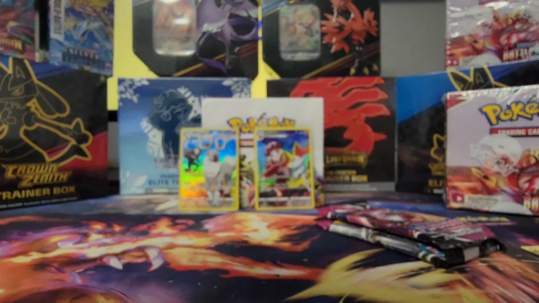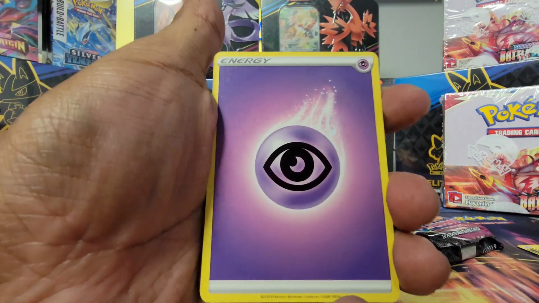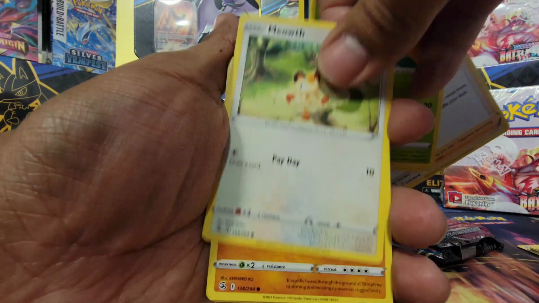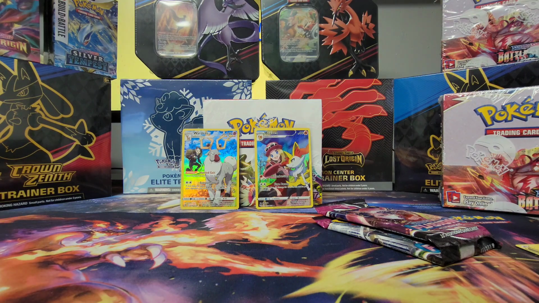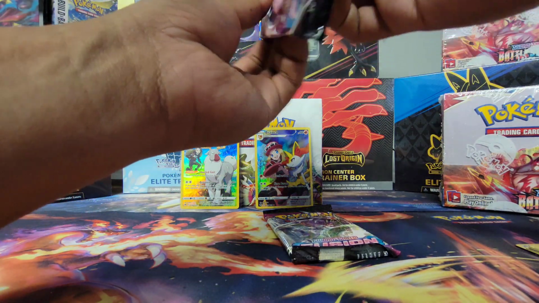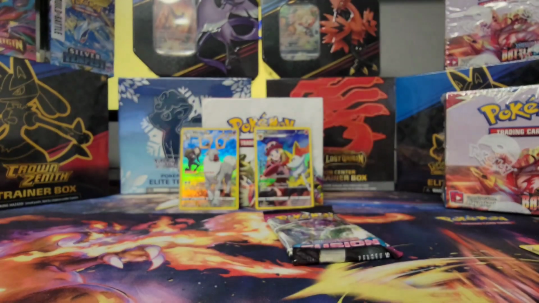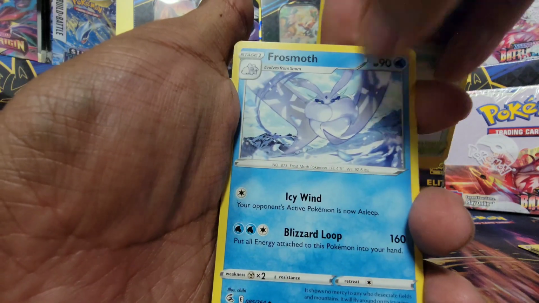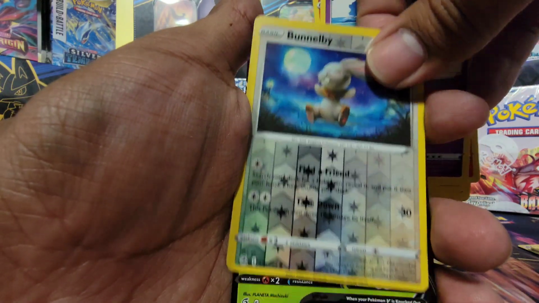And there is your code card. 1, 2, 3, 4. Don't want to mess that up again. Okay. Trevenant, Adventurer's Discovery, Schoolgirl, Vullaby, Jupiter, Meowth, Onix, Oddish, Swampert, and Leavanny. Alright, so far, no dice on our Fusion Strike Build and Battle Kit. There is your code card. And Cram-o-matic, Skating Park, Frosmoth, Rookidee, Darumaka, Sizzlipede, Stufful, Sandygast, Bunnelby, and Breloom.